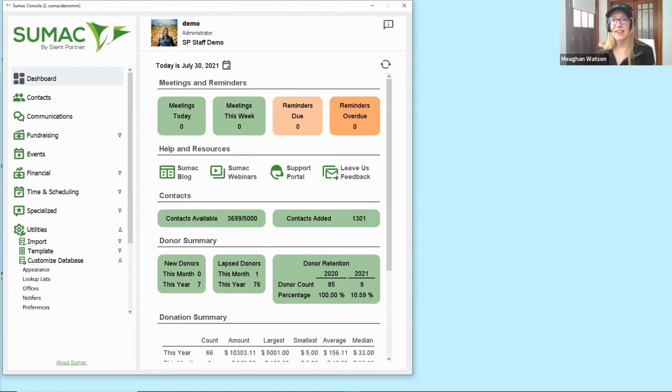So the difference here is that the admin preferences help you make bigger changes to Sumac. These changes make Sumac work better for your whole team and not just individual team members. For all of this, I'm going to stay in the utilities menu for the most part, because a lot of the customization options that we're going to use are found here. However, everything from here on out that I'm going to share is only accessible to administrators. What that means is that you have to be an administrative user, with the admin privilege, to access these options and make changes to these things.